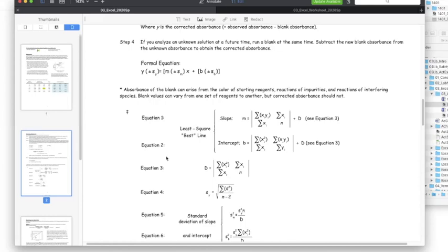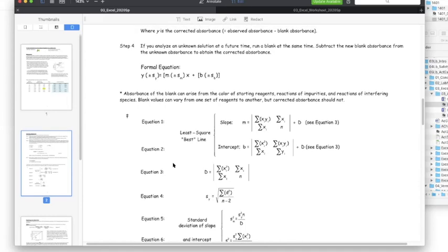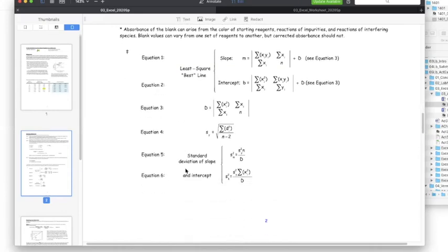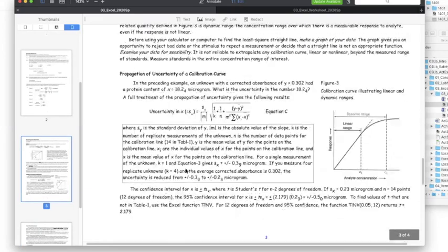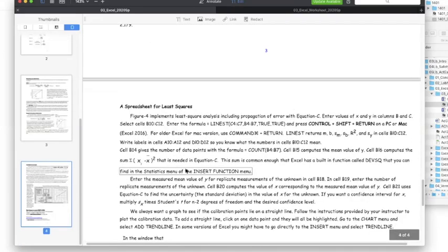You don't have to learn that, but know that back in the days when I was in college, we had to do it this way. We needed to multiply two sums and then take the summation of it. Anyway, let me go ahead and talk to you about this activity.